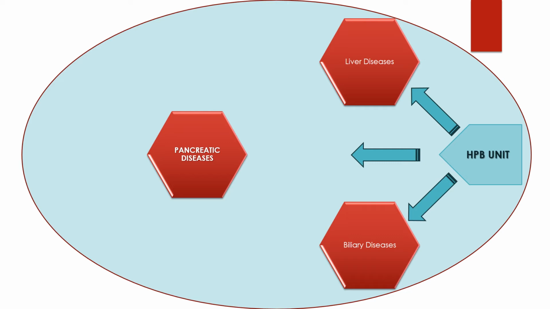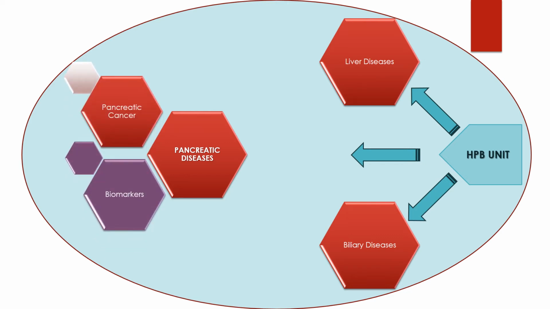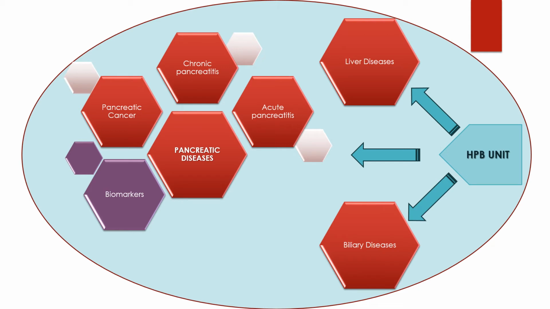For example, if you are an HPB surgeon with a keen interest in pancreatic diseases, in particular pancreatic cancer, you will develop your research program to investigate, first and foremost, the demographic and clinical characteristics of your pancreatic cancer population. You may want to look at the routine circulating blood markers already measured and how they are associated to the demographics and clinical characteristics of your population. Then you may want to expand your research program by also looking at other pancreatic diseases and perhaps even comparing them to that of pancreatic cancer.